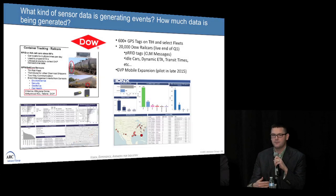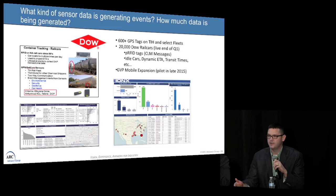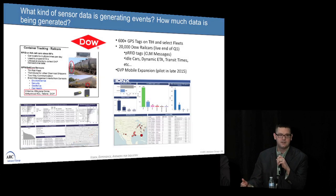But another piece I would say is the Amazon effect. I don't know how many of you are in supply chain, but I would say at least once a week I get a business leader coming to me and saying, well, Amazon can do this on a pair of socks, and they can give us all of this visibility and all of this technology. Why can't we do it when we're shipping a 38,000 gallon tank of pick your favorite chemical?